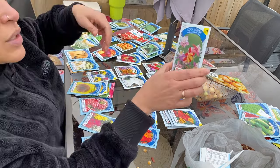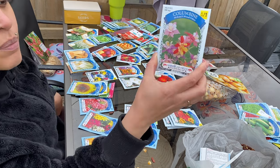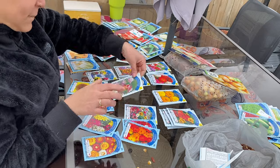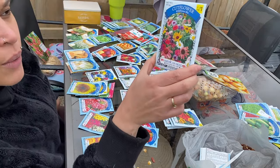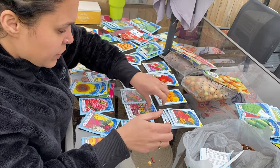Never planted this. This is called the Columbine McKenna's mixed flowers. I'm probably saying that completely wrong. Matt really liked this one, so I told him I would do it for him, and my youngest. Oh, and this is another cut flower wildflower mix. And just so you guys know, I have no idea where I'm putting all of these.